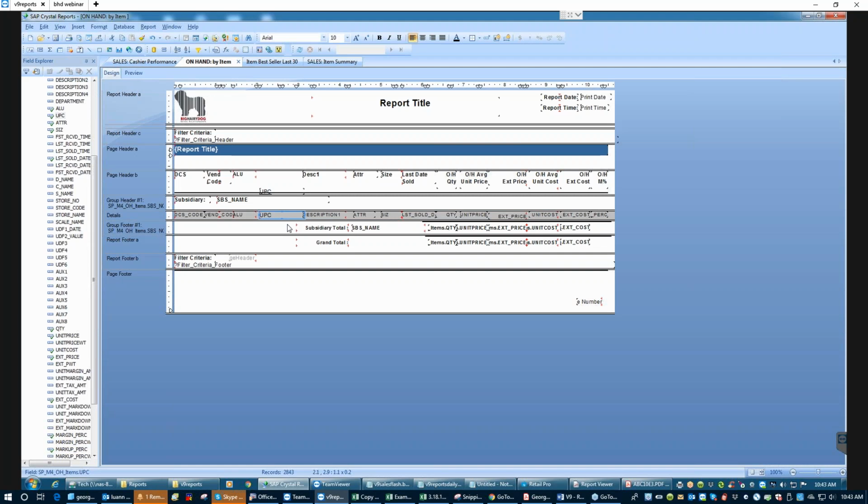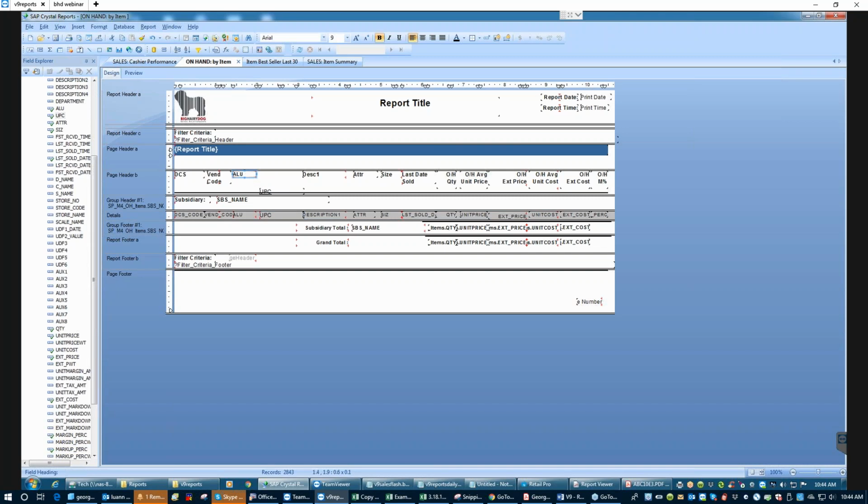So that's similar if you're familiar with the Doc Designer in Retail Pro or the Page Designer. Those tools work very similarly, so if you're familiar with those, dealing with Crystal is pretty easy. I think dealing with Crystal is easier than Doc Designer and Page Designer. So if you're frustrated by Doc Designer and Page Designer, don't despair, because I think Crystal is easier. I came from outside of Retail Pro. I didn't grow up with Doc Designer and Page Designer, and I took to Crystal pretty easily.